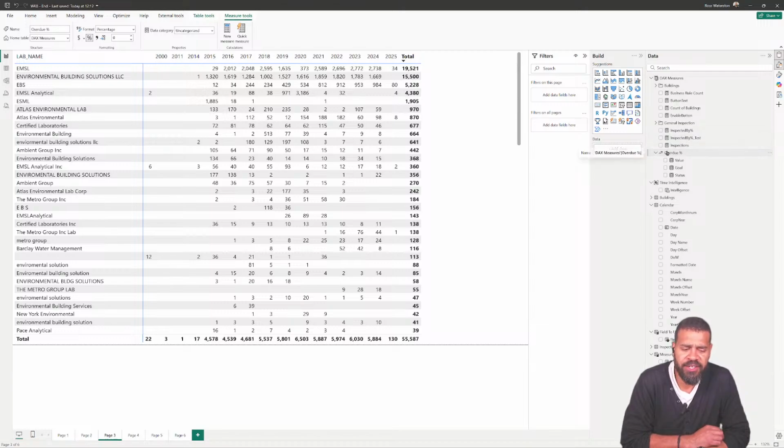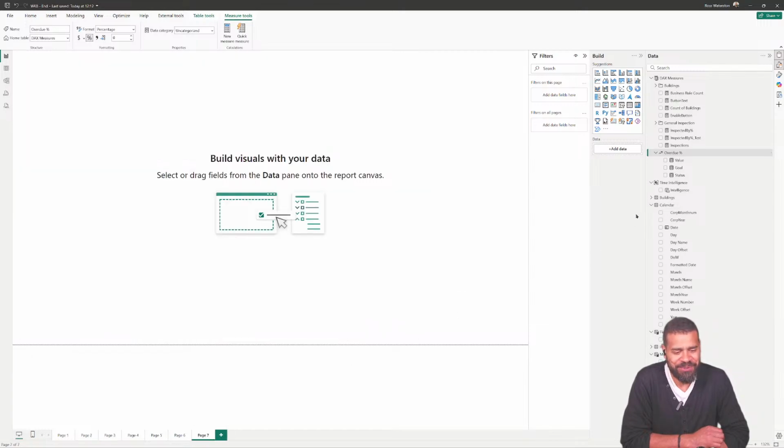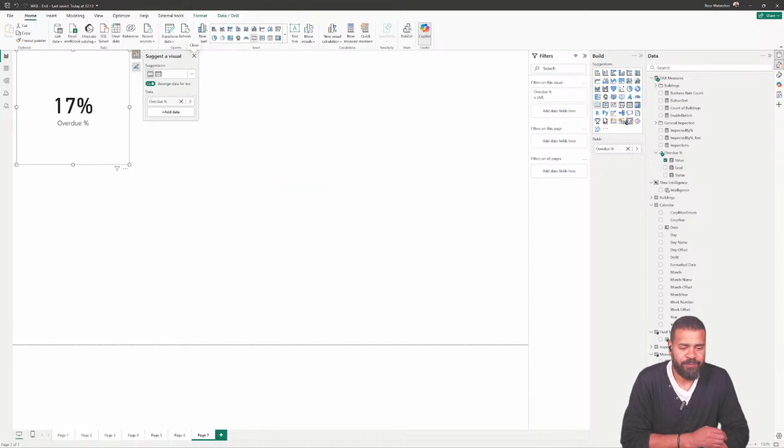What it means is we've got this overdue percentage. Now this is a KPI, and it's a true KPI in the Power BI sense, but you can't do KPIs within Power BI, is kind of the problem. So we can bring in this, and we can bring in status.